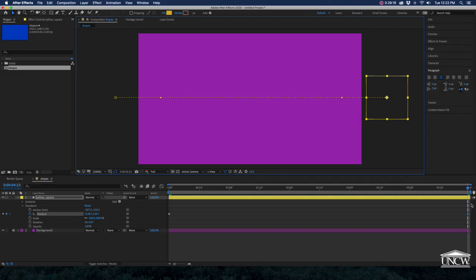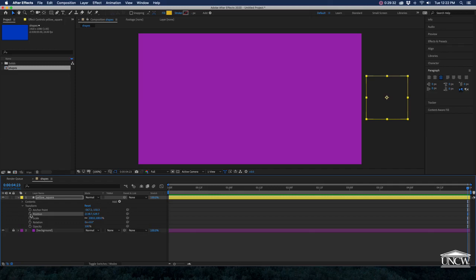You'll also notice that I now have a second keyframe. And After Effects automatically put that second keyframe there, so I don't need to click the stopwatch again. In fact, if I do click the stopwatch again, and don't do this, I'm just going to show you what happens when you do. Look at the keyframes in the timeline. They disappear, right? So we don't want to do that because we don't want to reset our keyframes.